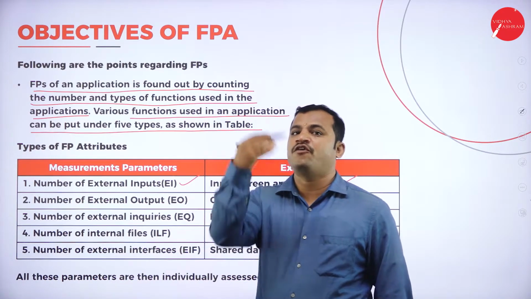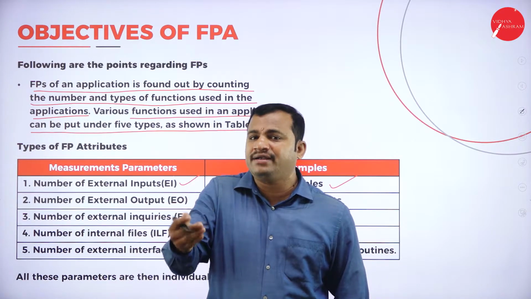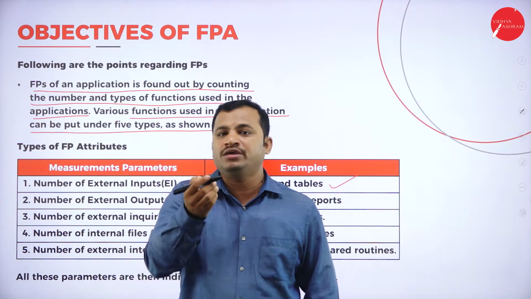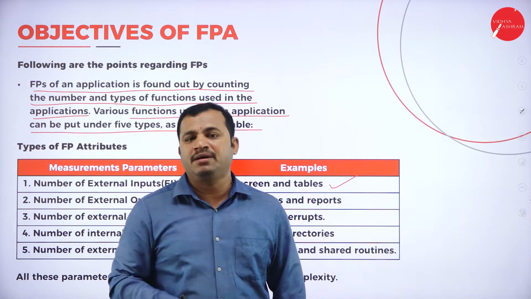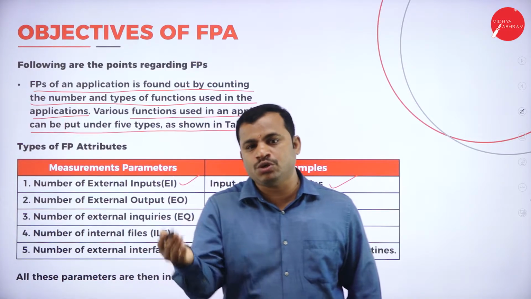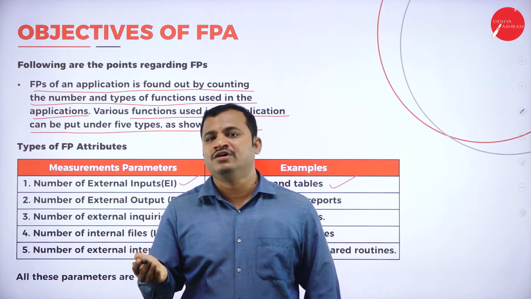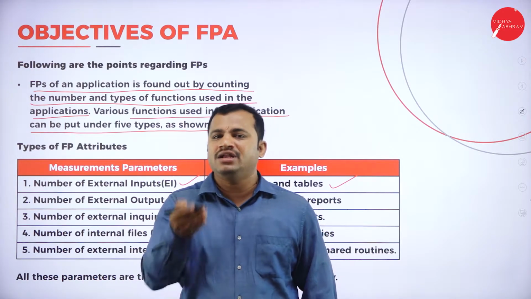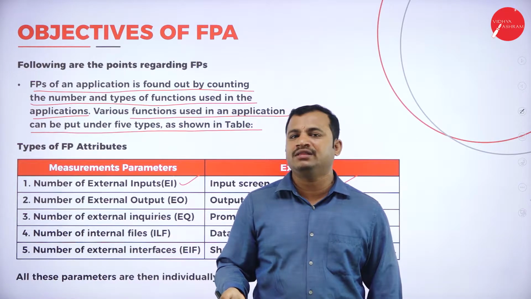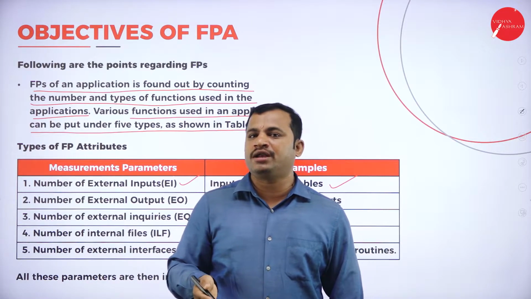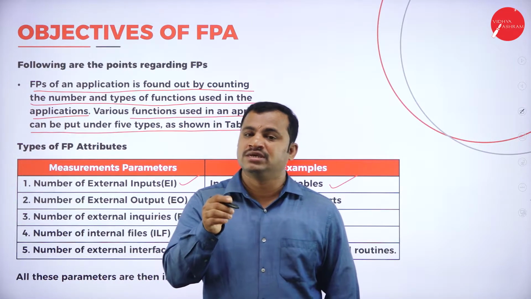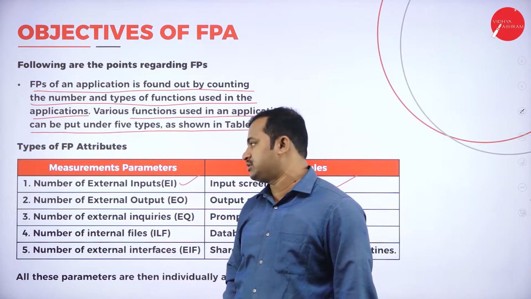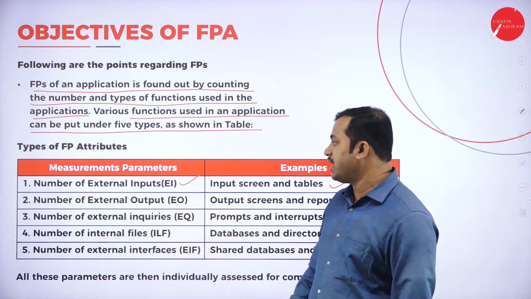Suppose there is a form which needs to be displayed so that the client can enter the details of the employees who are working in the company. He can do so by filling in the details of the employee in that table, and he can generate the list of employees working in the company in the form of a tabular representation. So that is called the list of external inputs given to the software product. Then, which is the next parameter I am going to consider here?